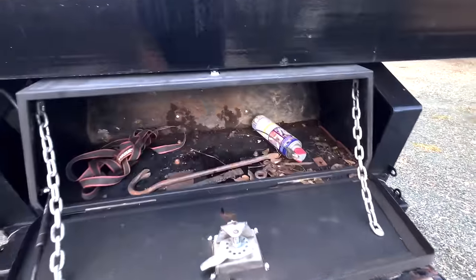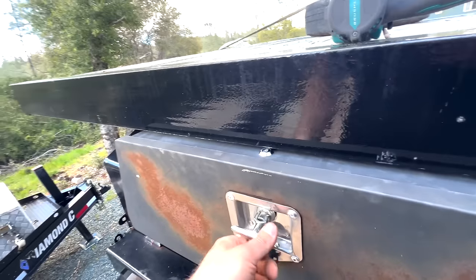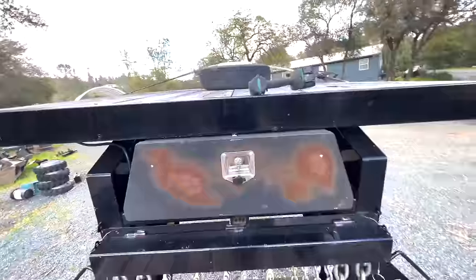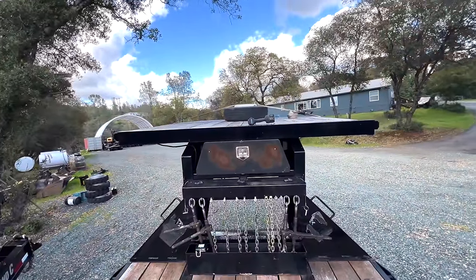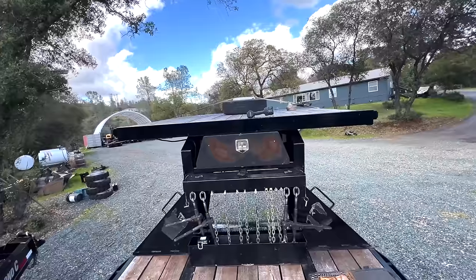Look at that. These are actually the latches that came off of the new truck when I swapped that out to something different. I like it. Needs a touch of rattle can. That Harbor Freight paint don't really hold up worth a dang. Not bad though.